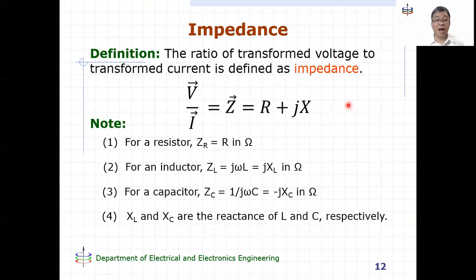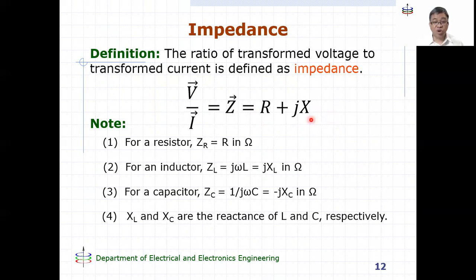This single slide here talks about impedances. There's a separate lecture on impedance, but this is just an illustration. The ratio between voltage and current, which is not too different from your Ohm's law, is equal to the impedance. Take note that V here is a phasor, I here is a phasor, Z here is a complex number. You can write Z in rectangular form, the sum of the real component and the imaginary component. We call this R the resistance, the same resistance you're all familiar with. We call this X the reactance, which is pretty new for many of us, but we'll provide an introduction to reactance in the other video.